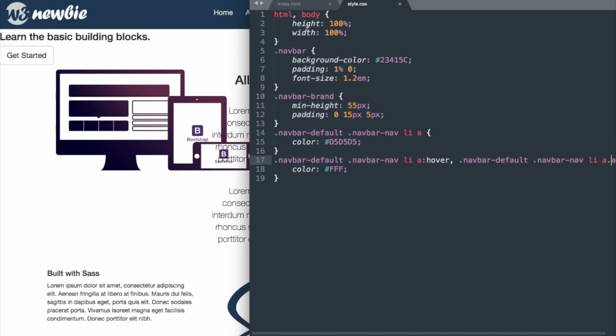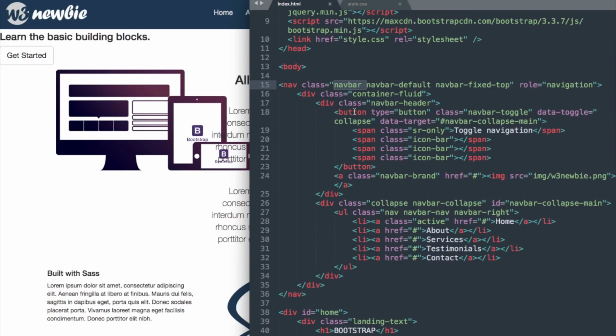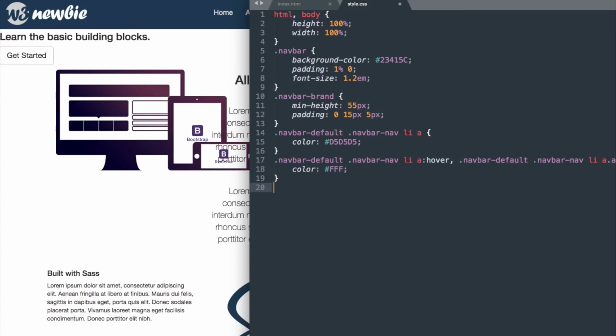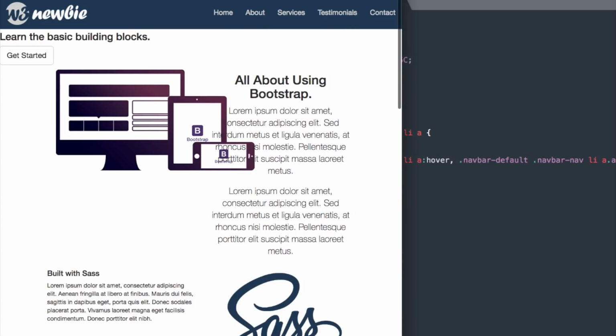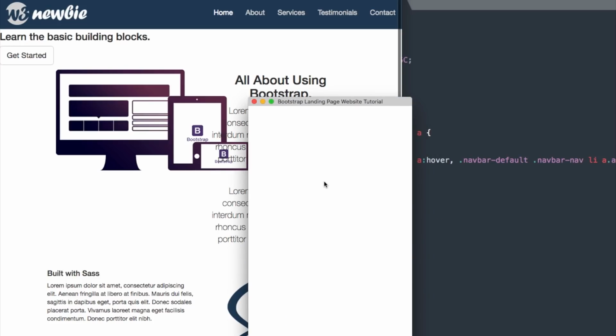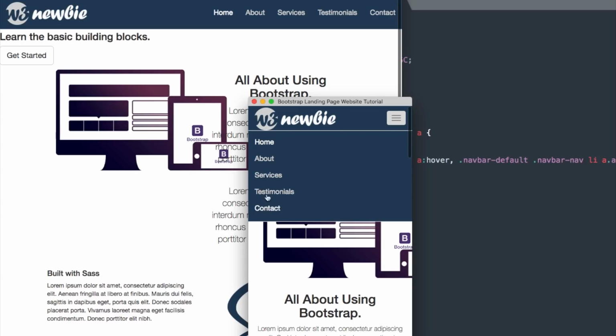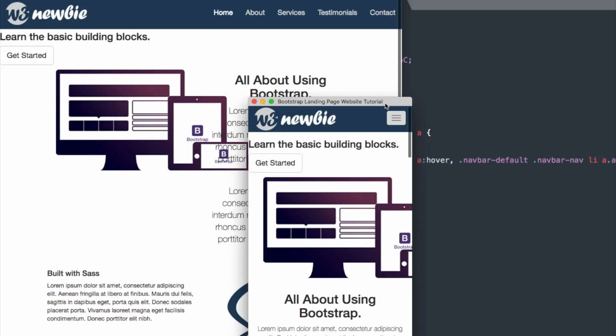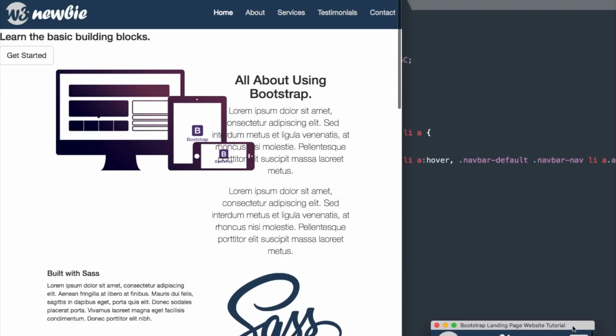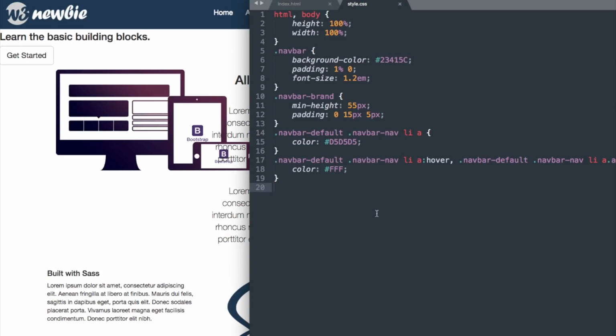.active because it's an active class. So let me just show you in reference here. So there we have our class active. And if you're going to make a multi-page site, you want to have active for the page that you're on. So now we see that the home link, at least, is white, while the rest are the D5 hex value, the really light gray shade. Alright, so that's all the styling for our navigation.